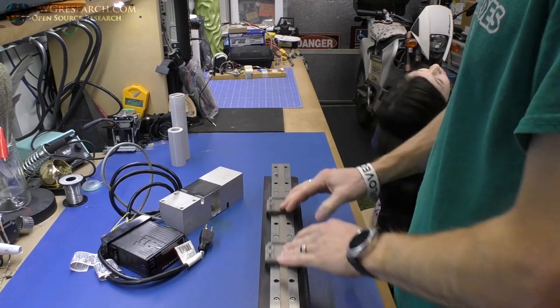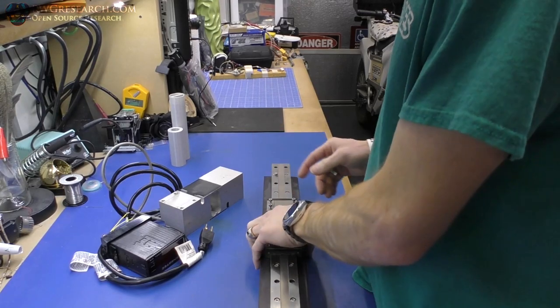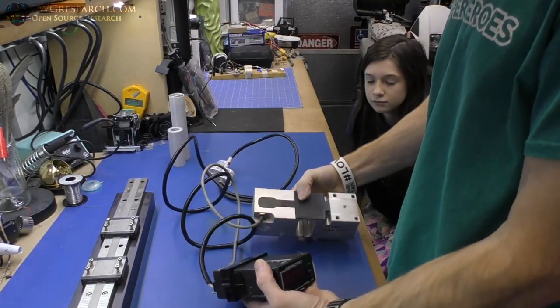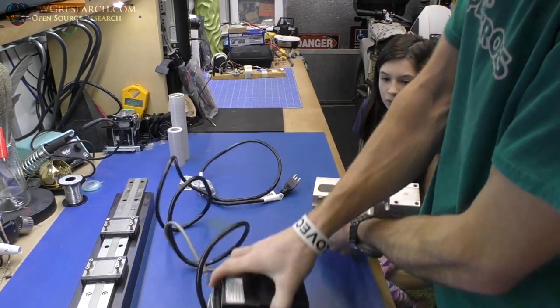That's what I was talking about. Yes, I just didn't know what to call it. Okay, this is a linear rail. It's a little different than what you kind of had mentioned but didn't really understand. This, do you know what this is?